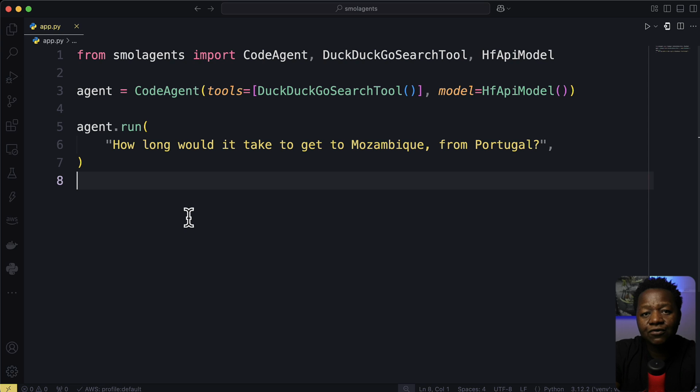But I'm going to show you how to use local Ollama models. For that, you have to have Ollama installed and running. Now, if you don't know what Ollama is or how it works, I have another video you can find here, or you can search my channel, where I show you exactly what Ollama is, how to install it, and how to work with Ollama locally. So make sure you have Ollama installed and running, and a few models also pulled into your system. To do that is very simple.